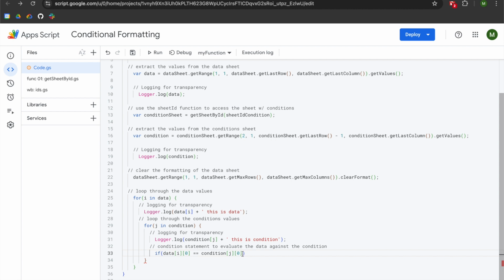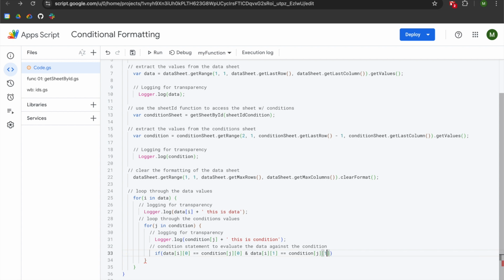We want more conditions than that, so we're going to use a space and an ampersand and a space. So this ampersand allows us to say and. So if the first array point are equal, we are also going to say data square bracket I, right arrow, square bracket 1, right arrow, space, 2 equal signs, space, condition, square bracket J, right arrow, square bracket 1.